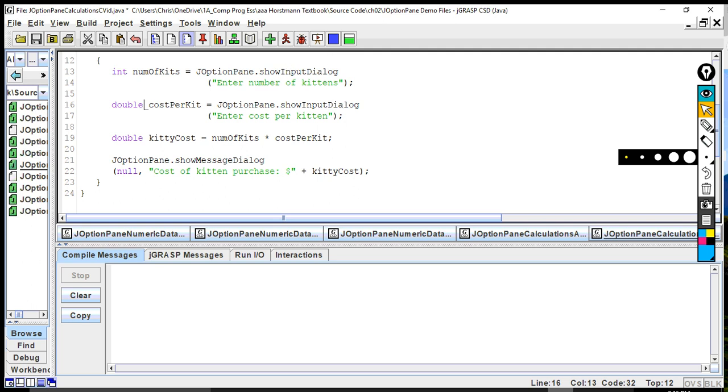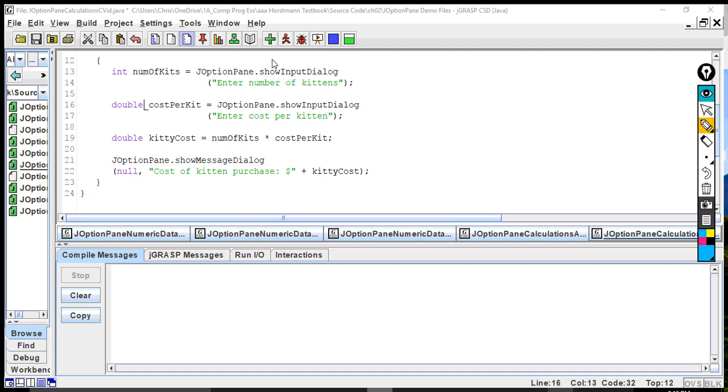Now remember though, if the user types I'm going to buy 7 cats, it's still a string, and it still can't store the 7 as a string in here because this is an int. Strings can't convert to ints automatically. And so here's what happens.